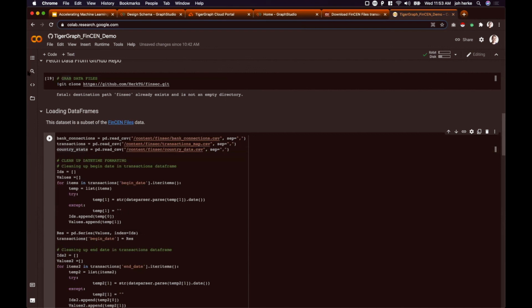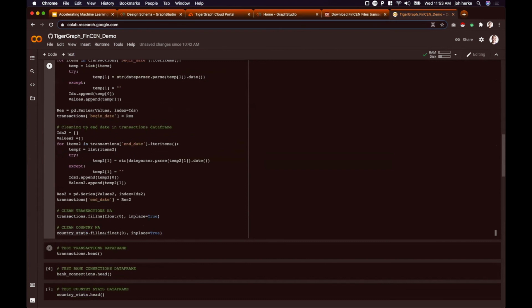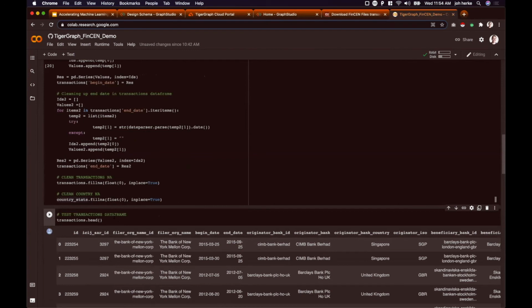And so right now what we're doing is taking that data and cleansing some of it. You can see here I removed some of the nulls, or the NAs, and replaced those as well. So, okay, at this point we should have our data here. If we want to test and see what our data looks like, we have the data frames.